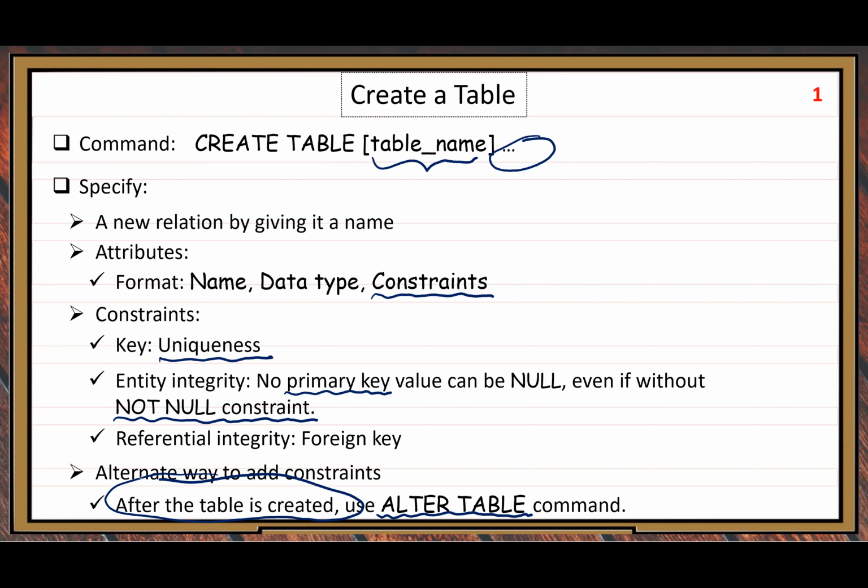So think about if you spread all these table commands in many different places, is it easy to maintain your table? Because after you define the table, you have many other commands spread out everywhere, then your maintenance could be very hard. So you also need to think about that.